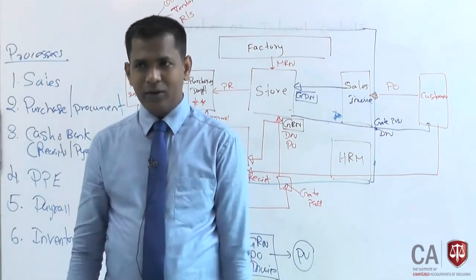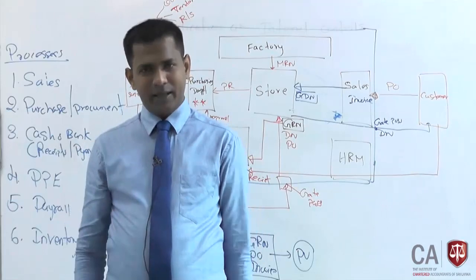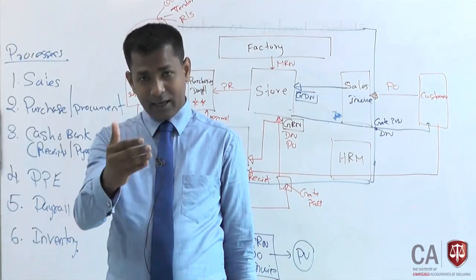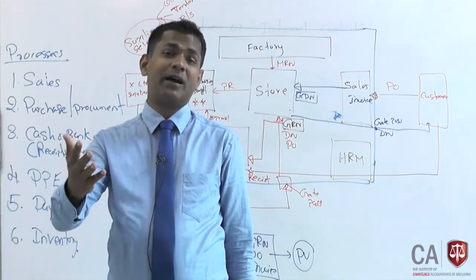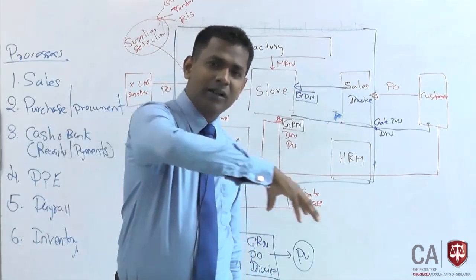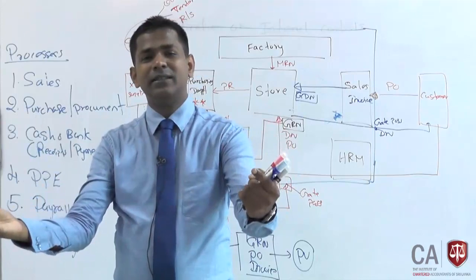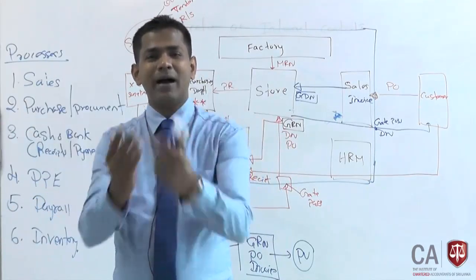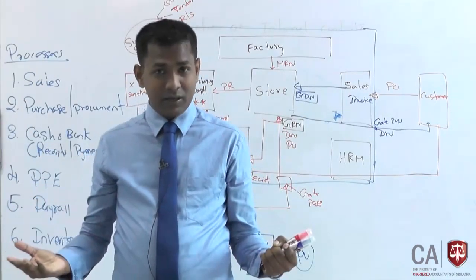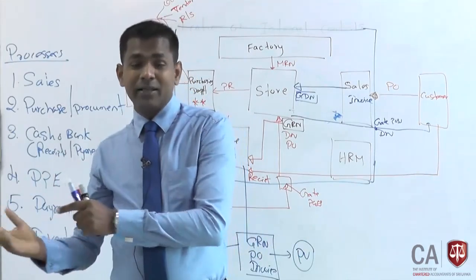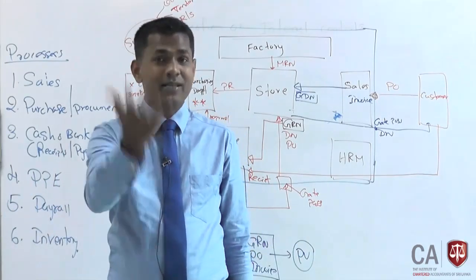For example, say you are a liquor company. If you are in a liquor company, or if you are an auditor of a liquor company, you might have seen this, because there are so many outlets in the country. They will deposit the money into your bank accounts on a daily basis, daily collection. So unless you prepare a bank reconciliation on a daily basis, you cannot reconcile that.